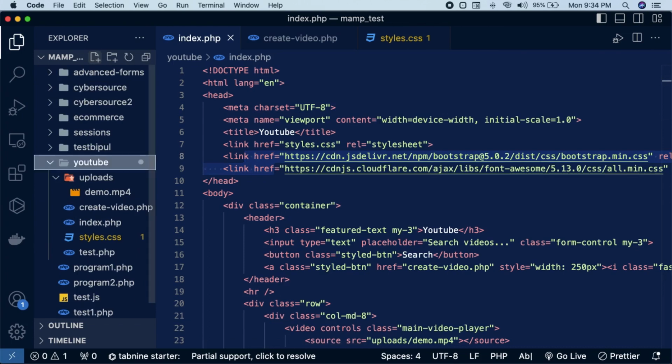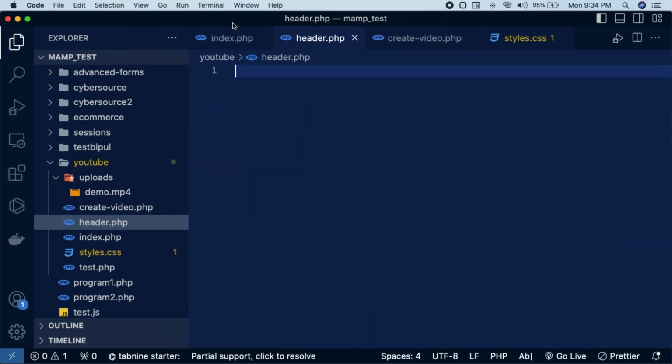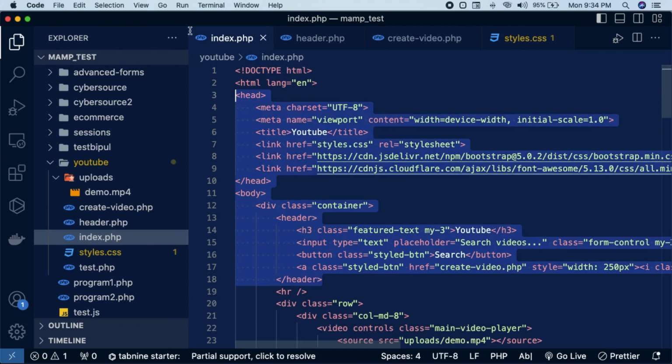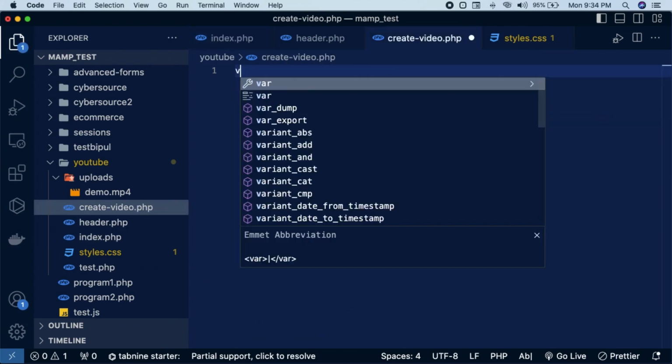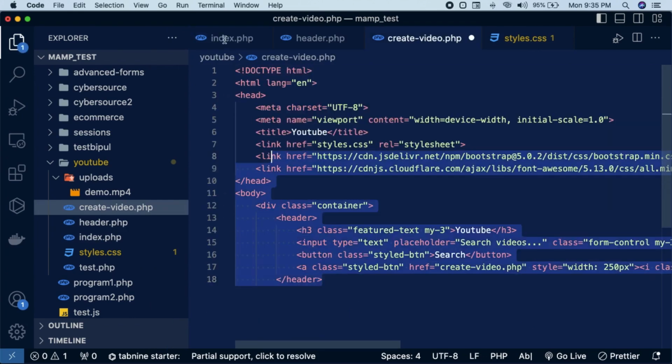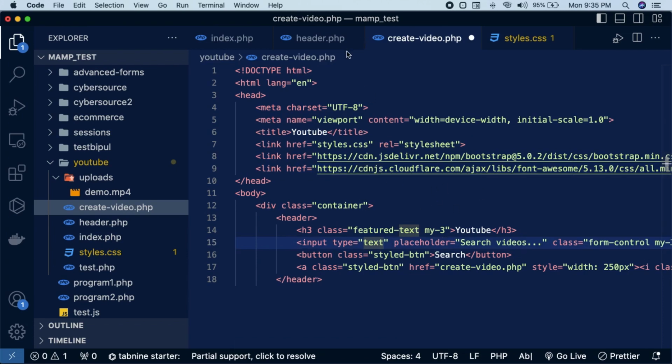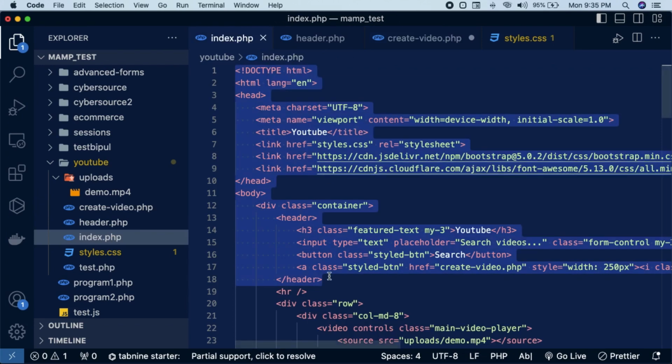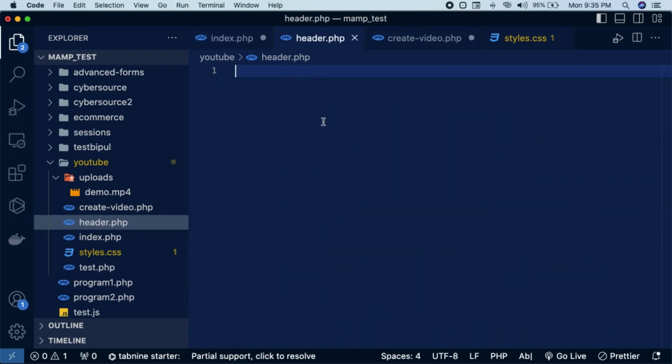The benefit of separating in a different file is that you can reuse the code. If I don't separate in an external file, the problem will be I'll have to copy paste everywhere. I'll have to copy paste here, I'll have to copy paste in another page. I don't want this trouble. So that in future, if I change any single part of this file, it should reflect in all the pages. Got it? So this part I'll cut out. Now I want to make it more dynamic, so I'll cut this out and paste it in header.php.